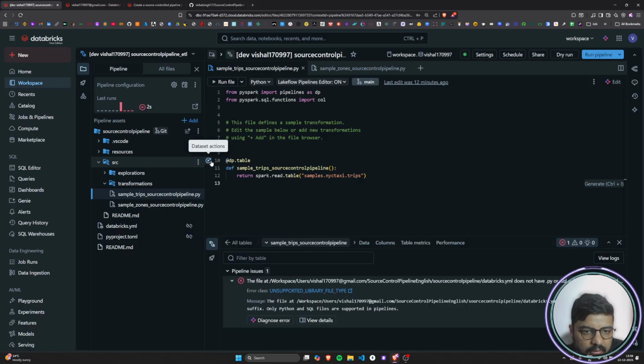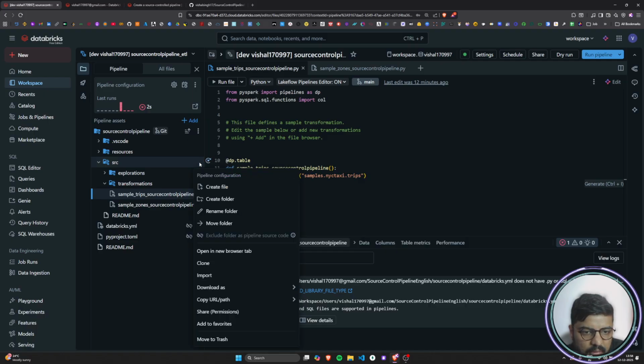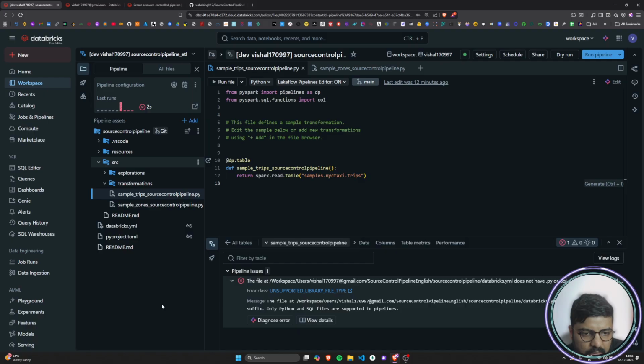Instead of this, it should not take this Databricks YAML and pyproject.toml file while running the pipeline.